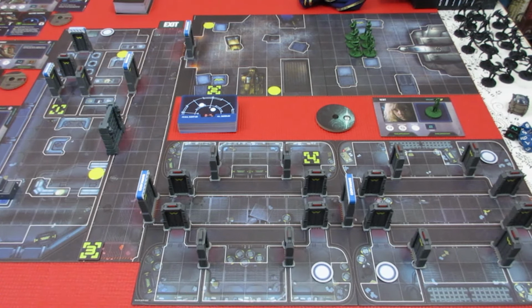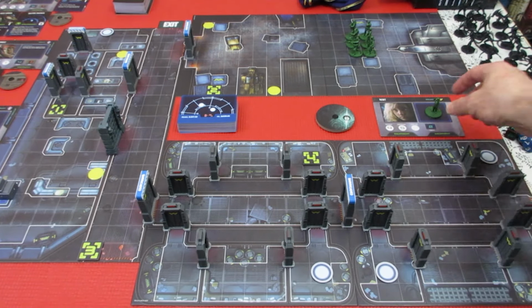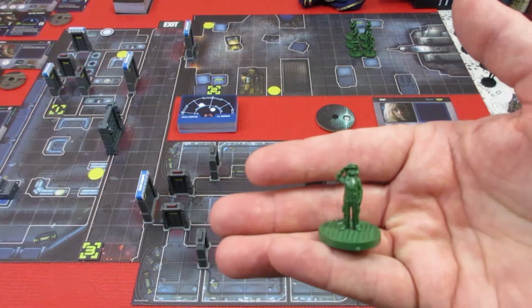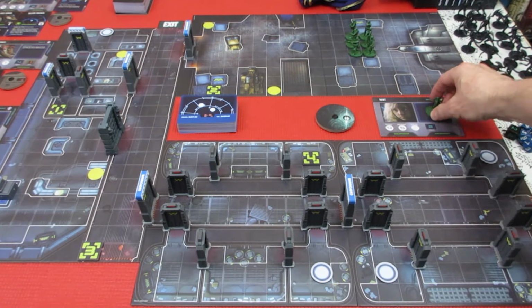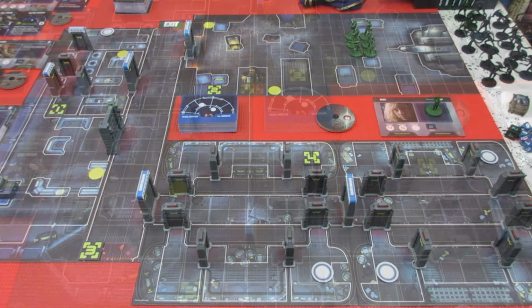These are part of the scenario setup. We're looking for Newt. Newt is off the board right now. It's a little miniature. Again, you have to put all these ones together. It's not that difficult, but it does take a lot of time, and it's a little bit of a pain in the backside. Okay, let's have a quick look at the mission.